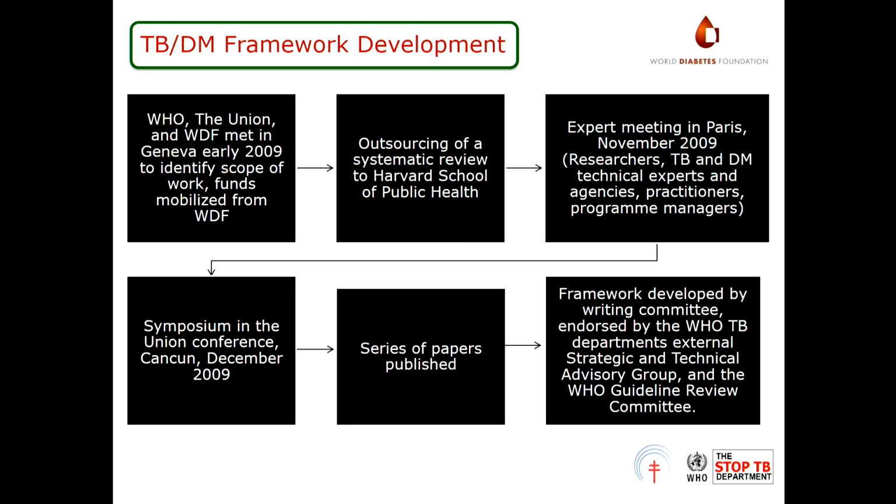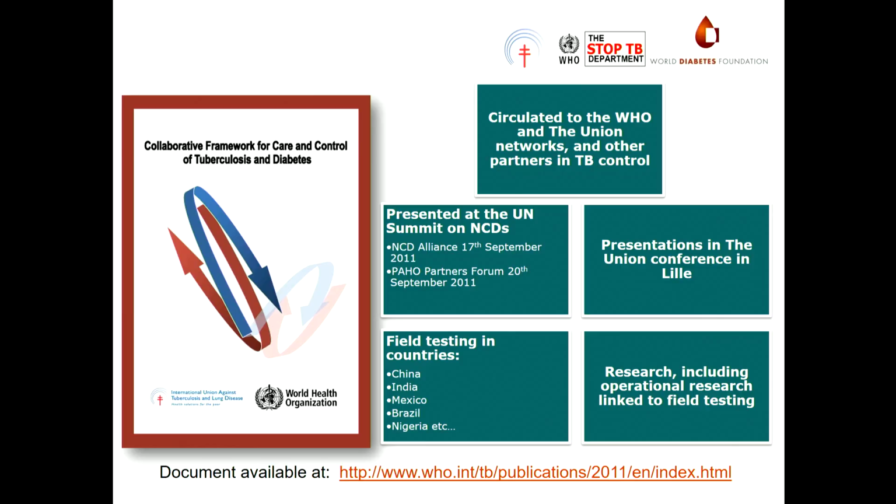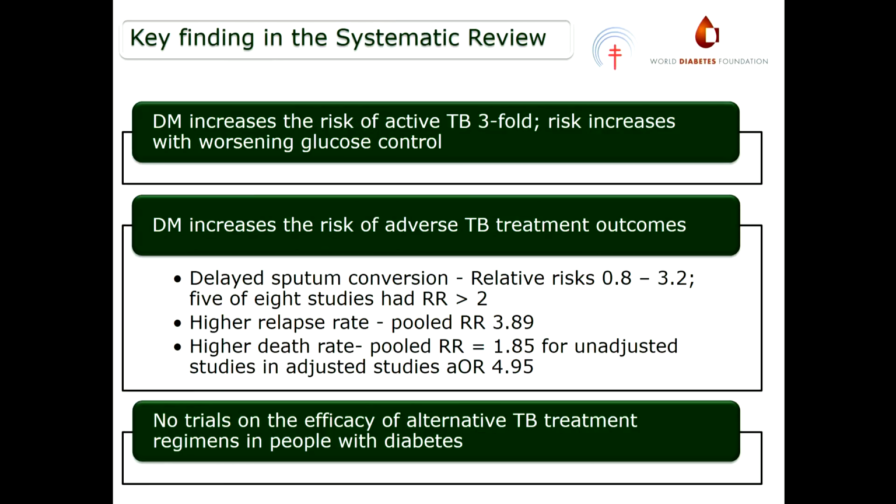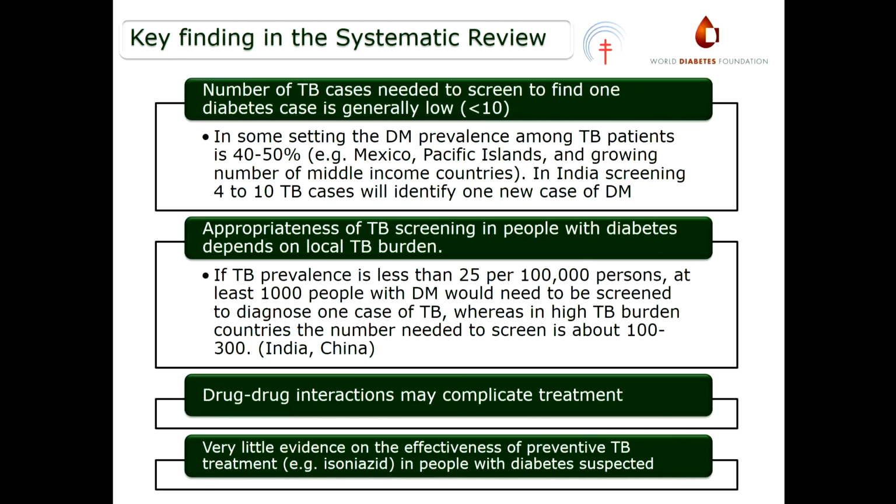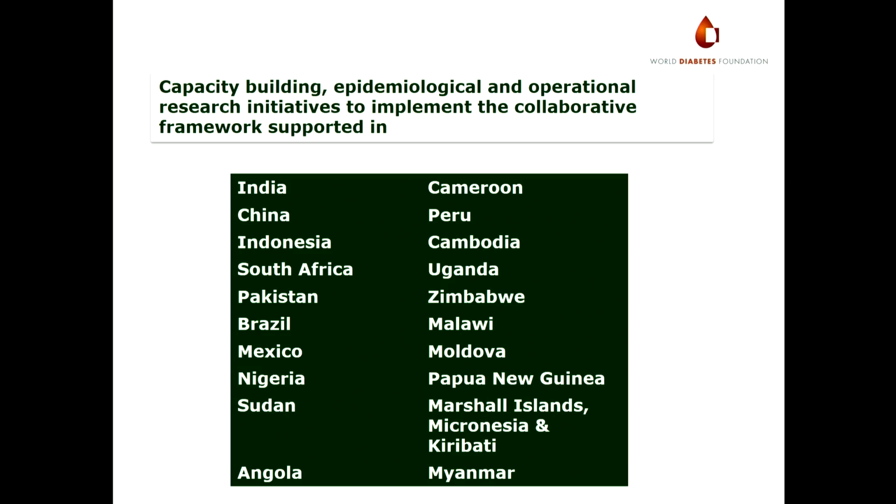Tony referred to this about the TB diabetes framework, and as a consequence of the actions that we took together, this framework happened. And then this has been disseminated and widely discussed around the world. And you are aware of these key findings. I will not go into it. Tony already mentioned them. And these are the publications that came out of it. Our capacity building, epidemiological and operational research initiatives to implement the collaborative framework have been supported in these countries. And as you can see, most of them are countries which have the highest burden of both diabetes and TB.